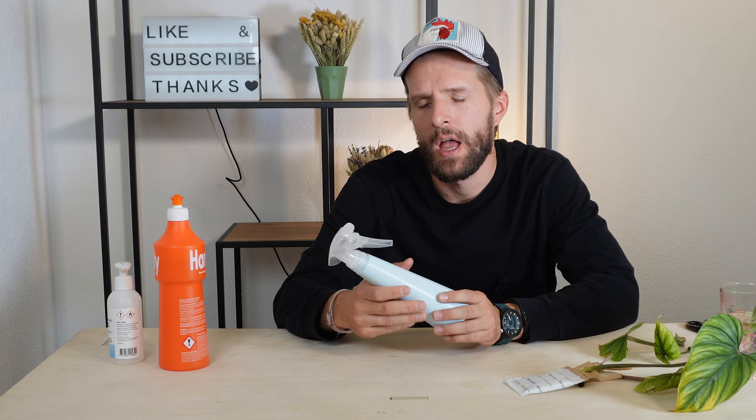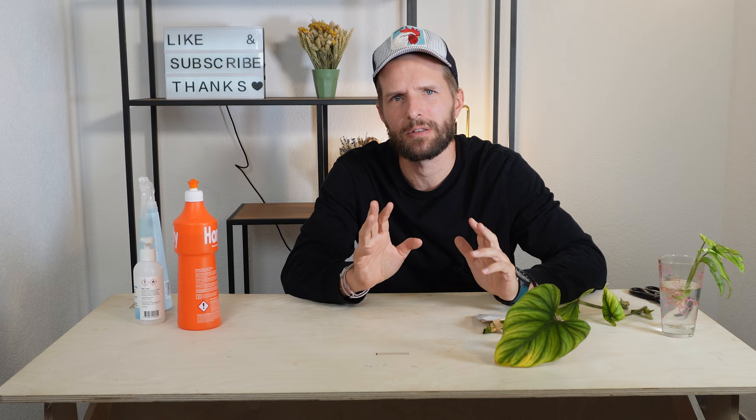I use that spraying bottle to spray the water on the plant leaves. What you have to be careful of is that some plants don't really take that very well. An example is our Anthurium Varocrianum — if you spray alcohol on the leaves they're going to burn. So we really have to be careful. Usually what is suggested is to start with a small area, wait a couple of hours or even a day or two, and see whether the leaf gets burned or not. Right afterwards I'm just washing the leaves with water. I use this every day to spray the plants that are infected and sometimes also spray plants that don't have any thrips damage, just as a preventative measure.